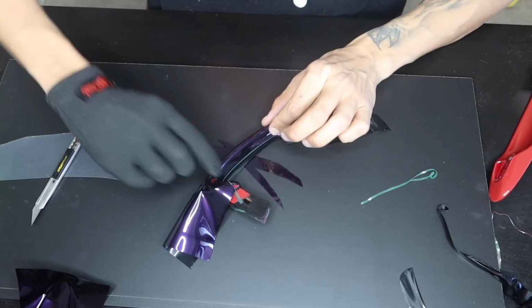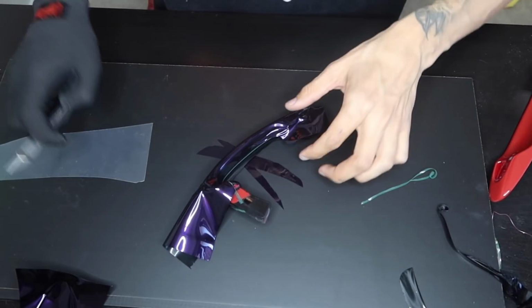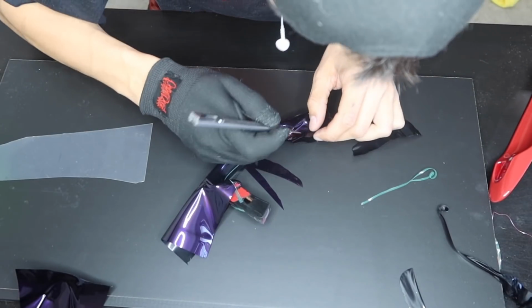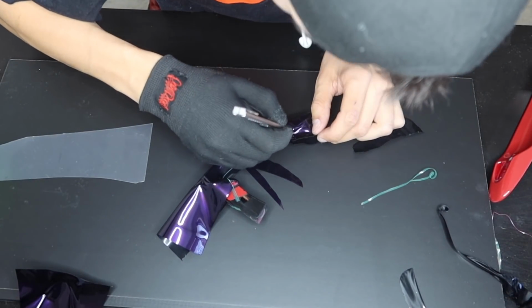Alright guys, so now that we have this side done, I'm actually going to end up pulling the knifeless tape. So our knifeless tape comes right there. So what I'm going to end up doing is slicing this up, so this way it has a path to follow.